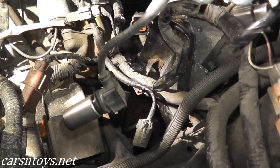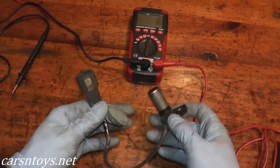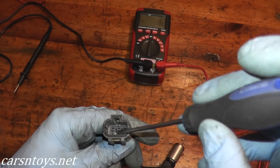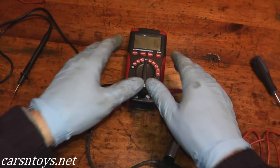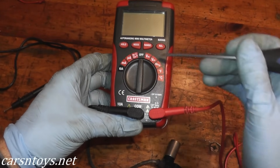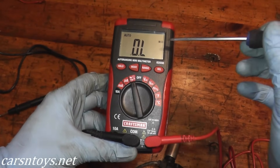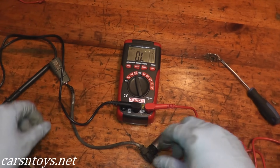We have the sensor on the bench. Before you run out and purchase one — they run close to $150 with tax — you can quickly verify if the sensor is working correctly. Inside the harness connector there are two prongs. Using a multimeter, which you can pick up at Sears, Home Depot, Lowe's, AutoZone, or Advance Auto Parts, we want the ohms test — that's the omega symbol. We'll turn it to ohms; in this case we're on mega-ohms but that will convert.